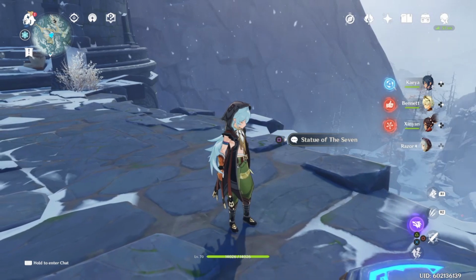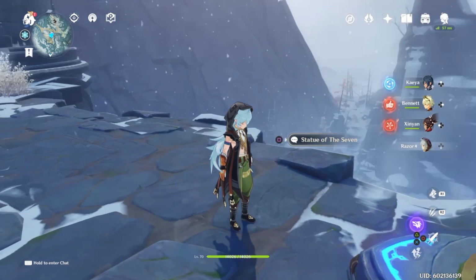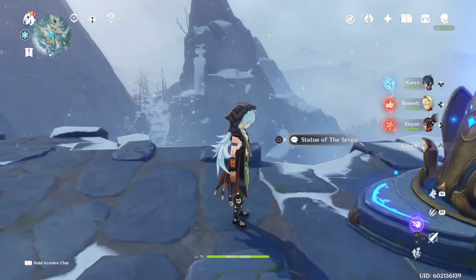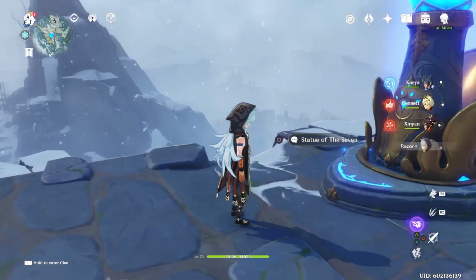There's only one statue in Dragonspine, so this is super easy to find. But you're going to go to the middle where there's this little hole and you're just going to jump down there. And then once you go down here, you can see there's a little cave. I'm pretty sure everyone has already found this. It's kind of confusing on what you have to do.